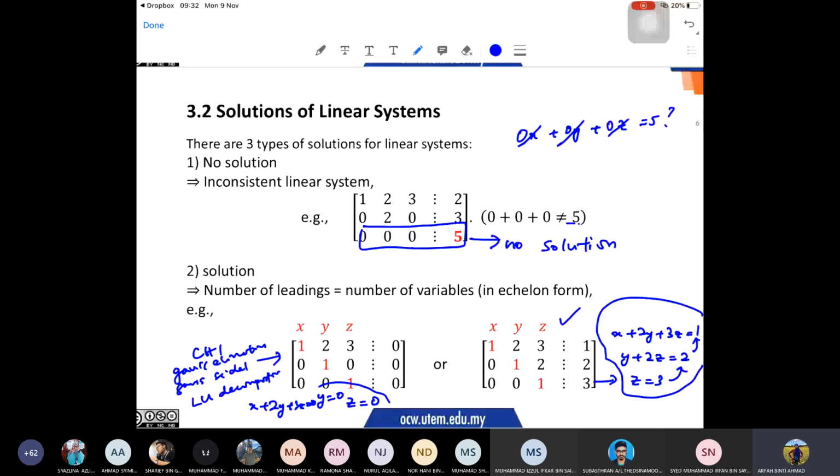For example, you have this type equation, the one that we have go through in chapter 1 for the last 2 weeks. Yang kita dah tengok. Okay, so far. Clear? For this one. Type of solution in the system of linear system. The solution of linear system. Clear? Kita tengok lagi satu jenis solution in the linear system.